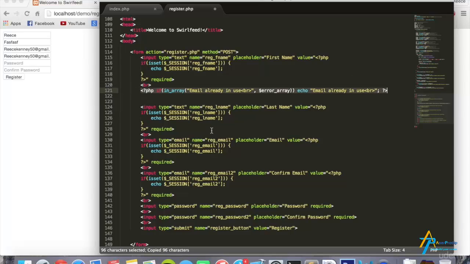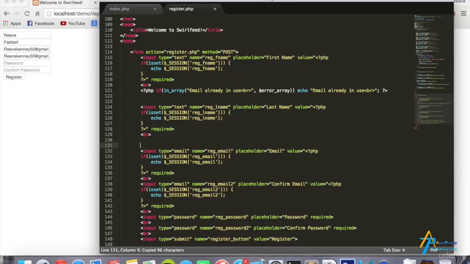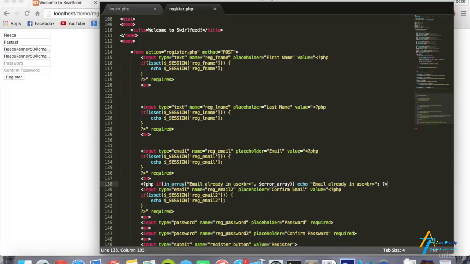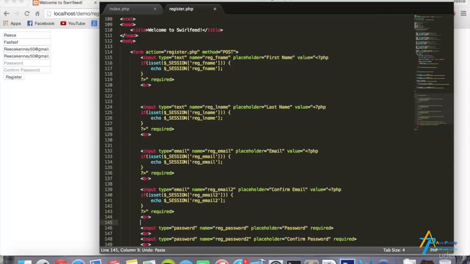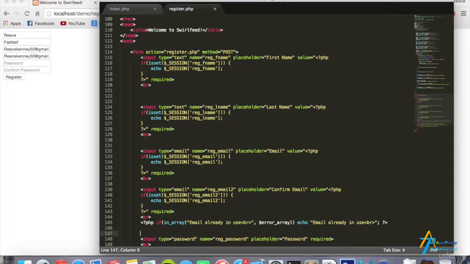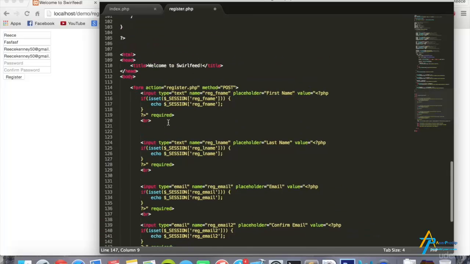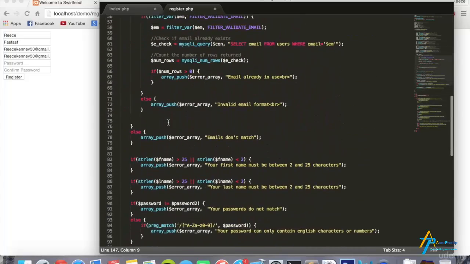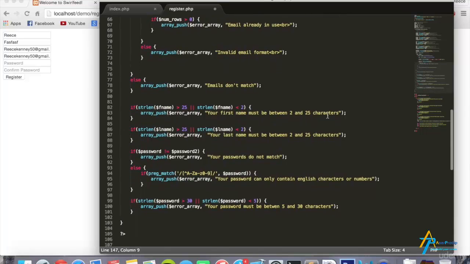So we can copy that now and put the same one underneath there. I've just thought, this is for first name, and I've given it the email error message, so we'll fix that right now. Copy that, and we'll put it down here by email, which is the relevant place for it to be. Actually, we'll put it underneath email 2. Now we'll do it for first name. I'll get it right this time. First name, where was that? Right here. So we'll copy that.